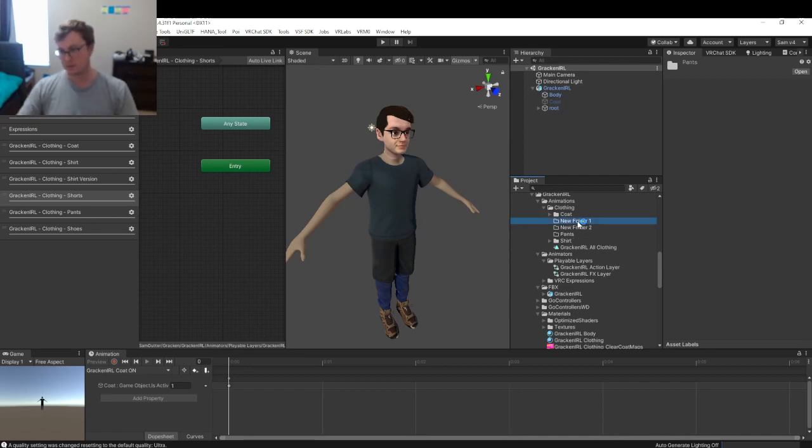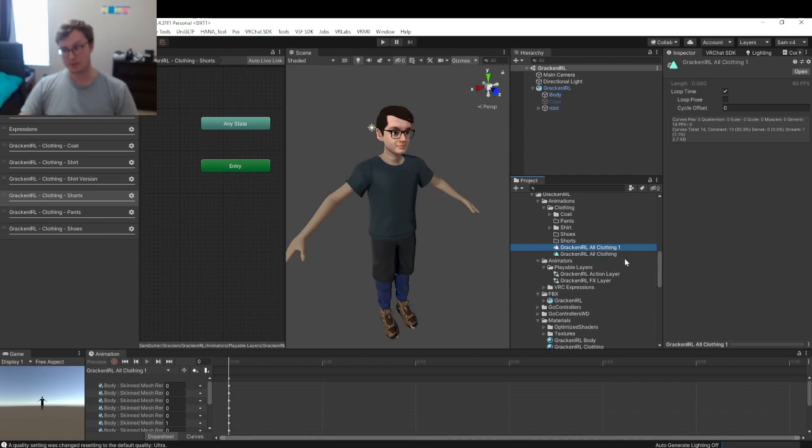Coat, pants, shorts, and shoes. Okay, perfect. Then we'll duplicate this. Pants on. Shoes on. And lastly, shorts on.